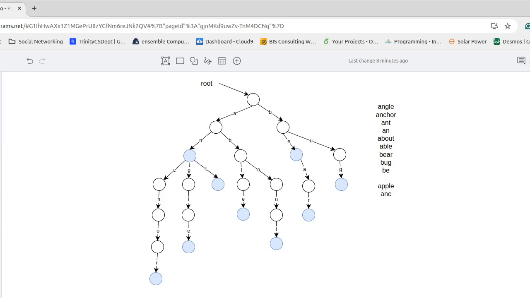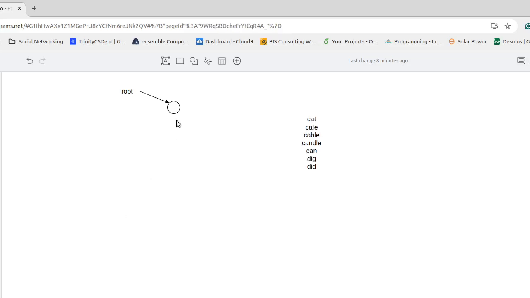Now, adding. I have over here the beginning of a different trie. So we have our root, and as I mentioned last time, the root always points to a node. And I have a different set of words that I want us to add, and we'll add them in this order. The way the adding operation works is very similar to a search, except it isn't just returning true or false for a contains method. It is going to potentially add new nodes.